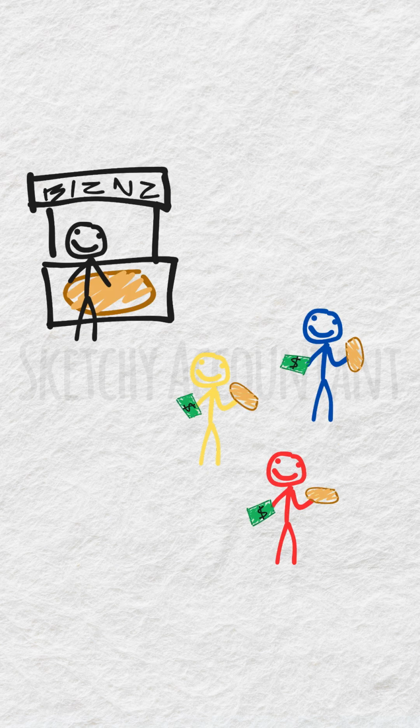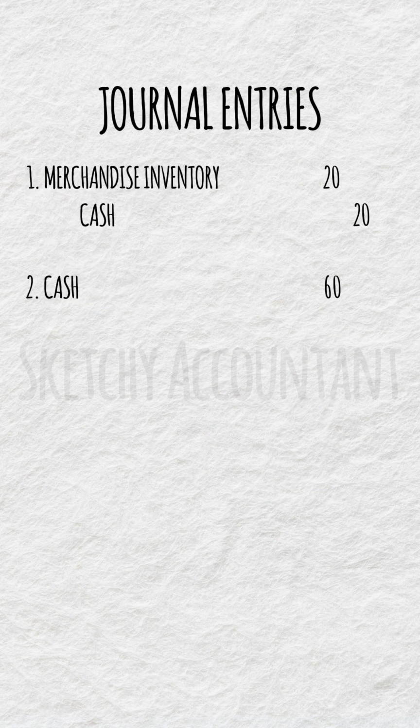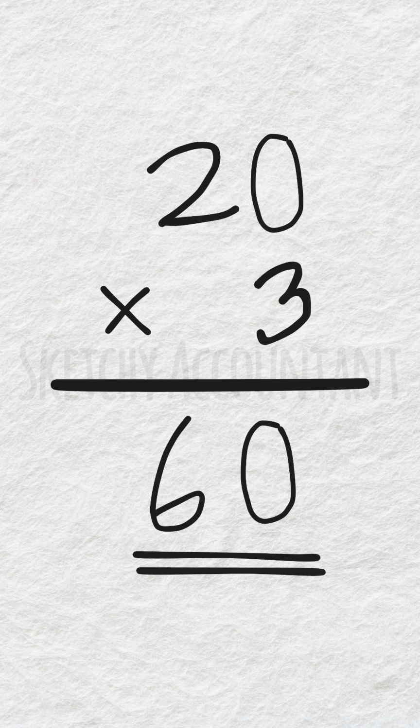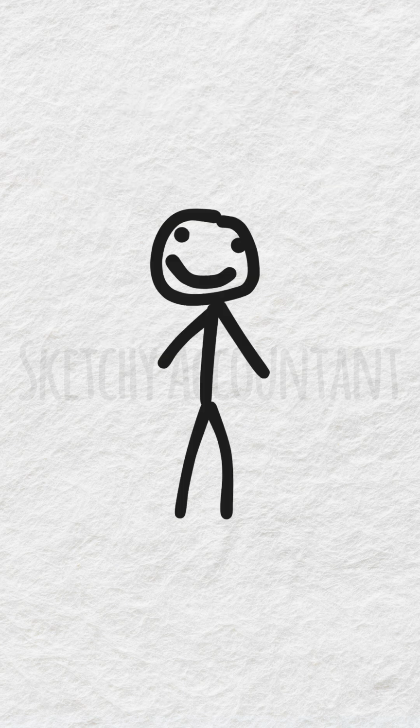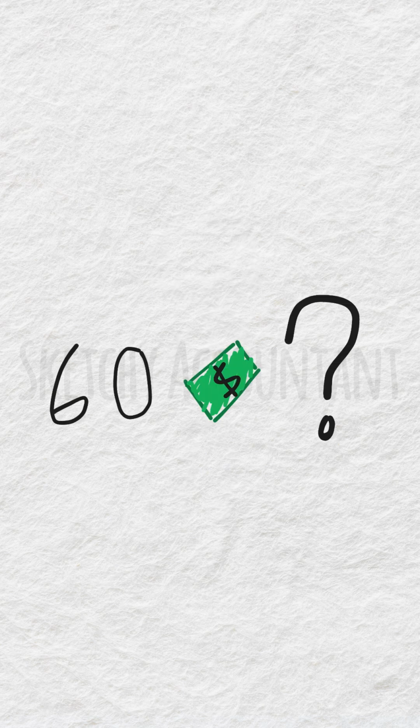When Roger sold all his bread to customers, a debit to the cash account for $60 is made because remember, Roger received $60 when he sold all 20 of his loaves of bread at a price of $3 each. To reflect the $60 received, a credit to sales revenues of $60 is also recorded because to get that $60, he had to sell merchandise, in this case, bread. But wait, we are not finished yet. Roger's $60 of sales revenue didn't come from nothing.